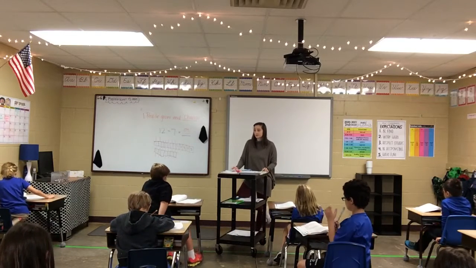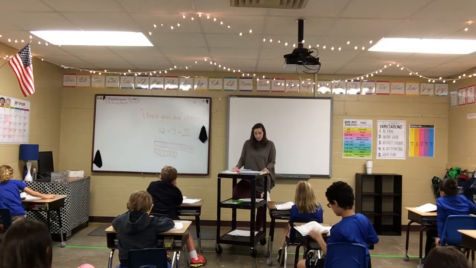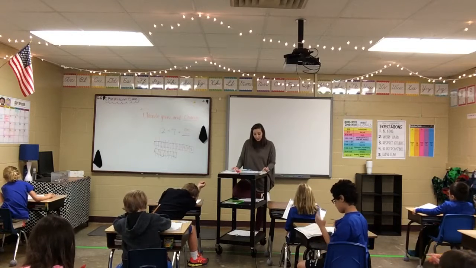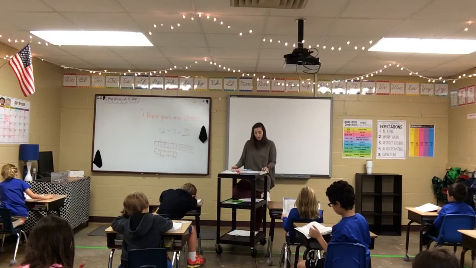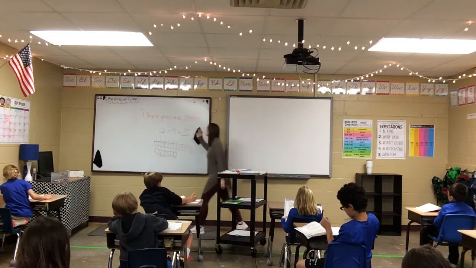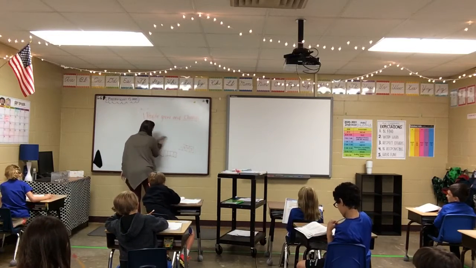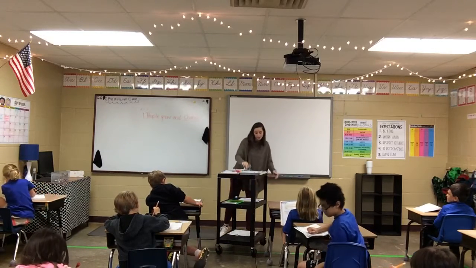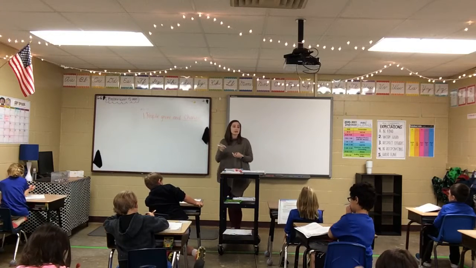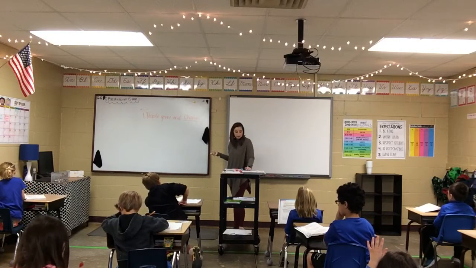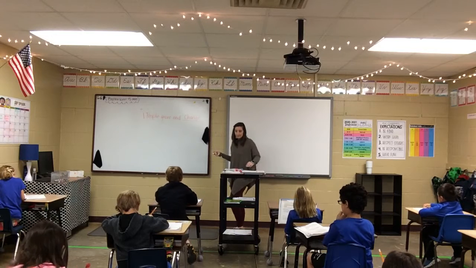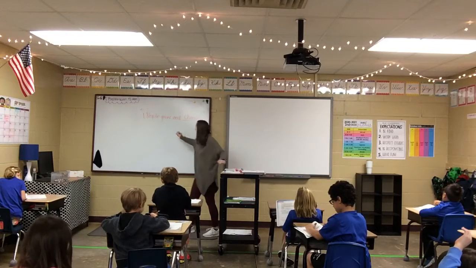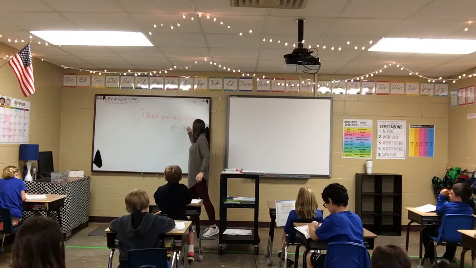One more together. All right, Caleb picks 15 yellow flowers and 3 pink flowers. How many fewer pink flowers does Caleb pick than yellow? So, do we have an equation already written down? No. So let's write our equation. What is our equation? Somebody raise your hand. Chandler. 15 minus 3.